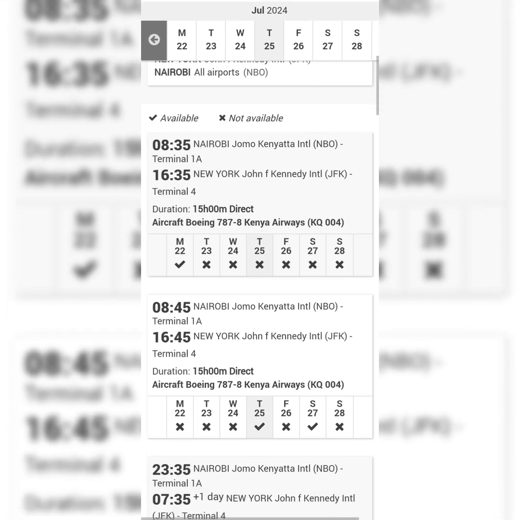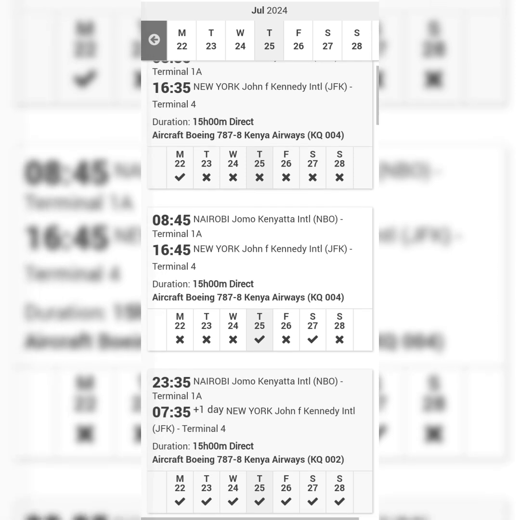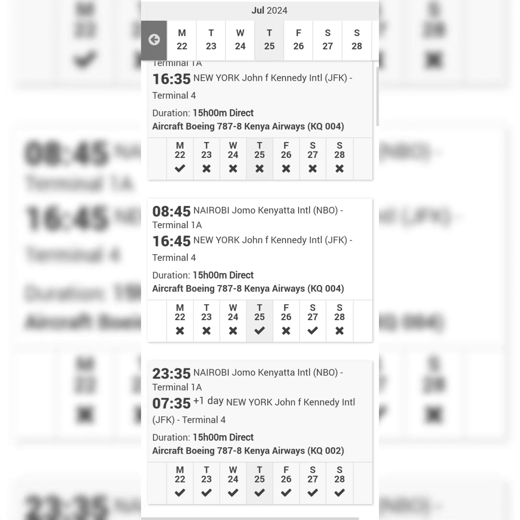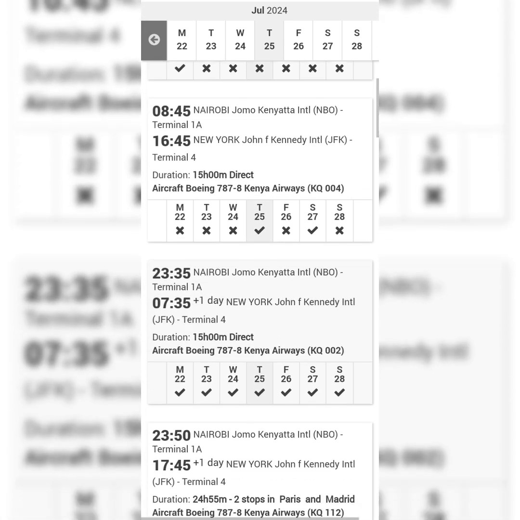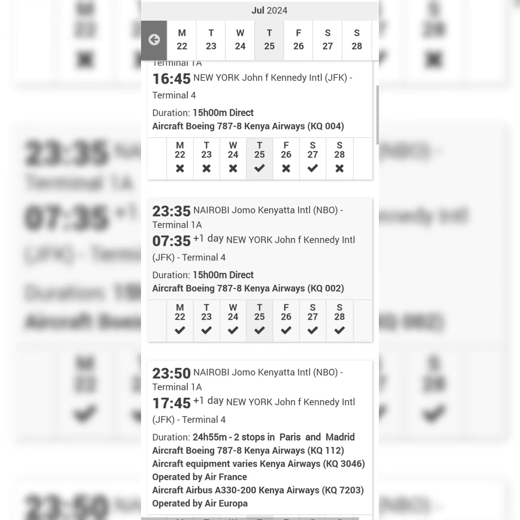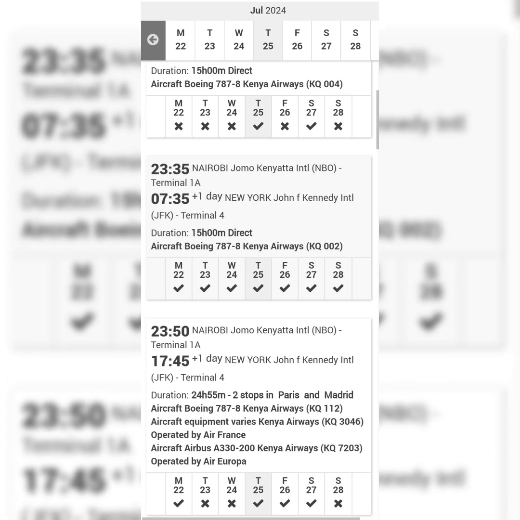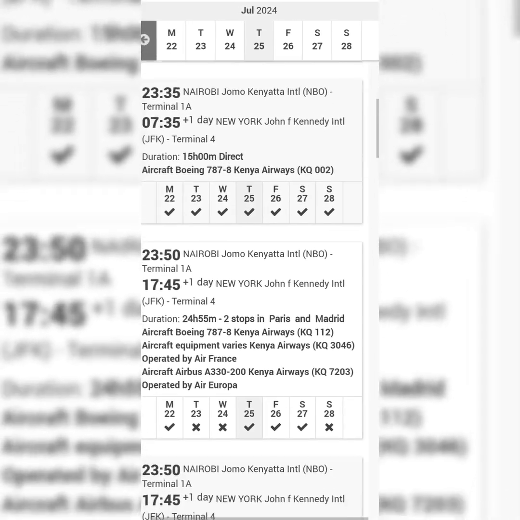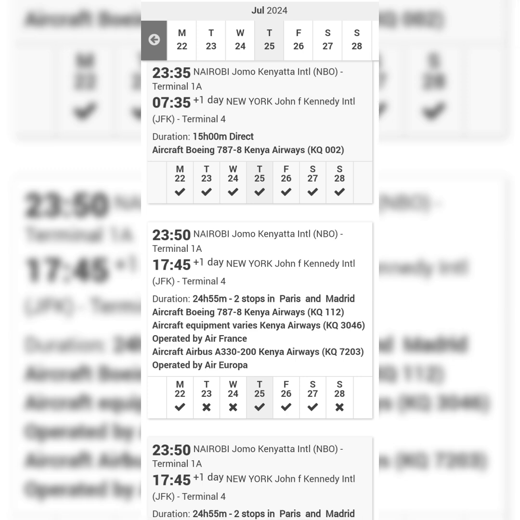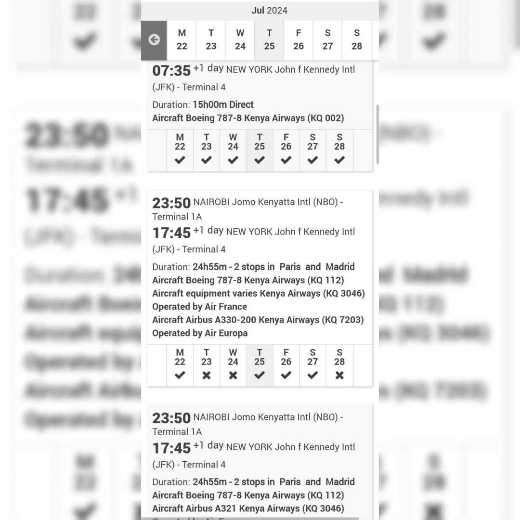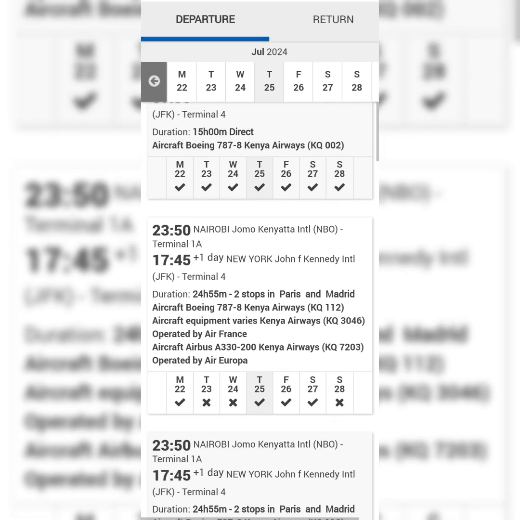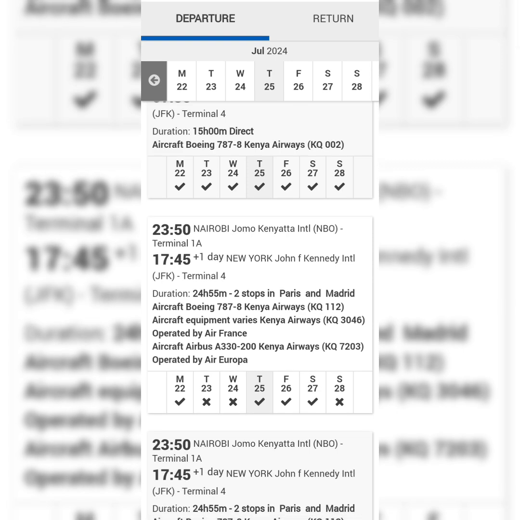Can you see that? Okay. The 8:45 one is only available on Thursday and Saturday. The 11:35, which is 23:35, is available throughout that week. This is the schedules. Then the 11:50 is available Monday, Thursday, Friday, and Saturday.